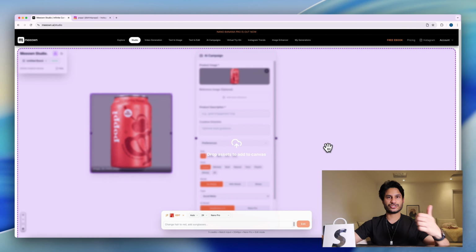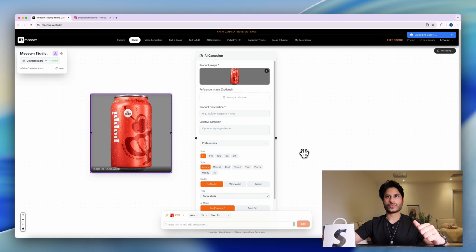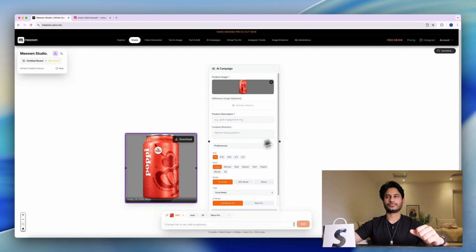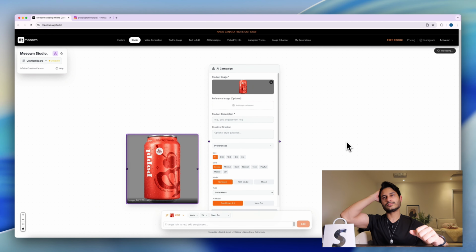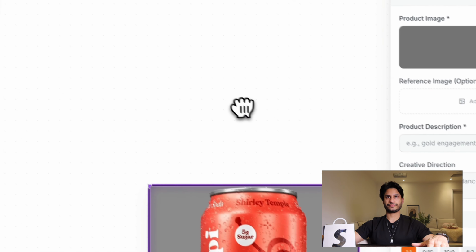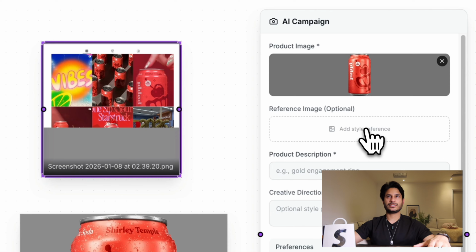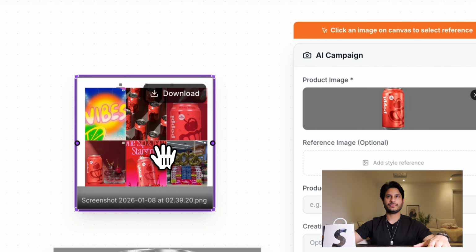Then I drag this into studio mode. So now I have my reference image, and then I'm going to select my reference image here.